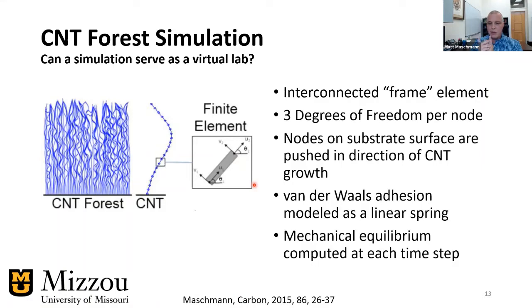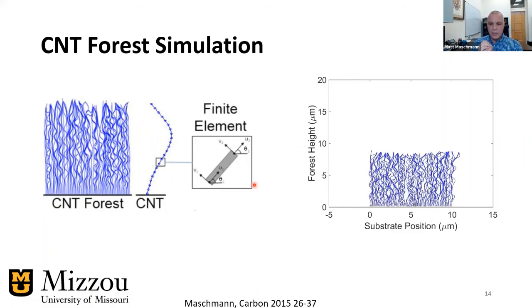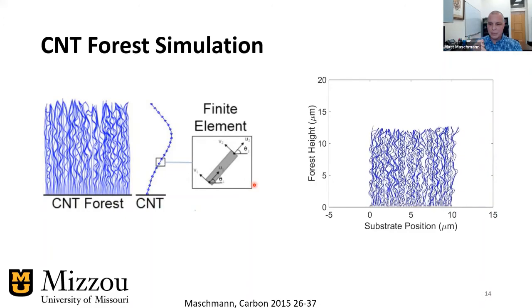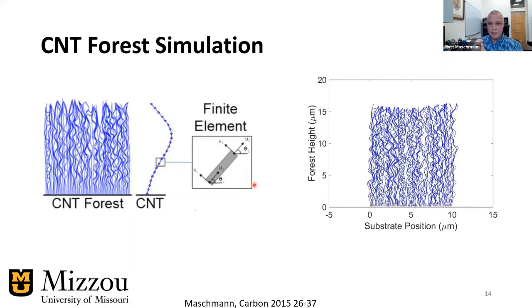And as these carbon nanotubes come into contact, they're held in contact by van der Waals forces that we can just simulate as a simple spring. But then we can march through time and we can look at, here's a synthesis video in 2D. You can see we start capturing, at least to first order, some of these wavy and straight features that we saw in an SEM image of carbon nanotube forests. So this was work that we did several years back now. But this gave us some confidence that this was maybe a good path to pursue, because like I said, we were capturing these first order effects.